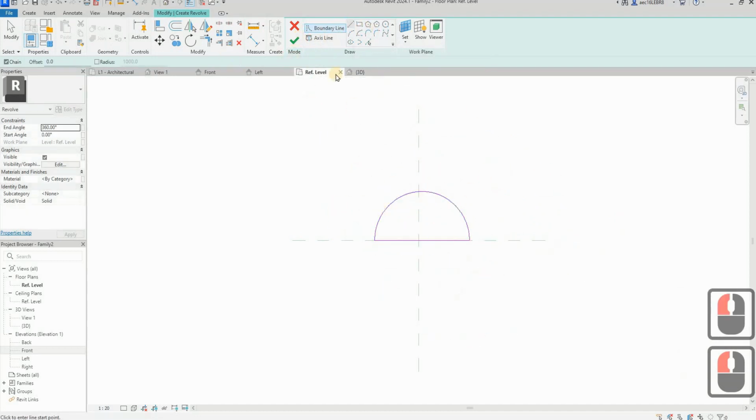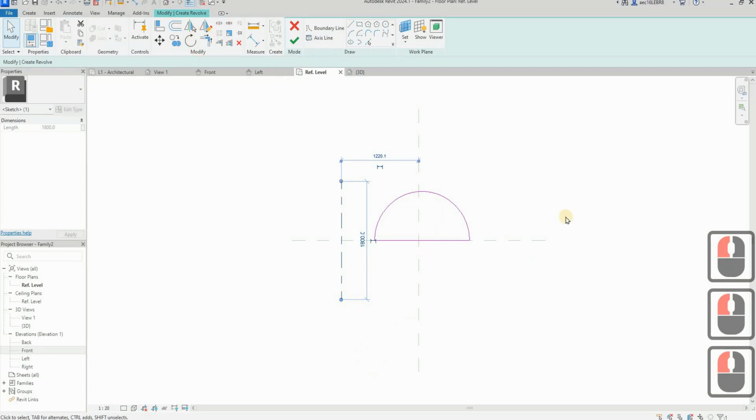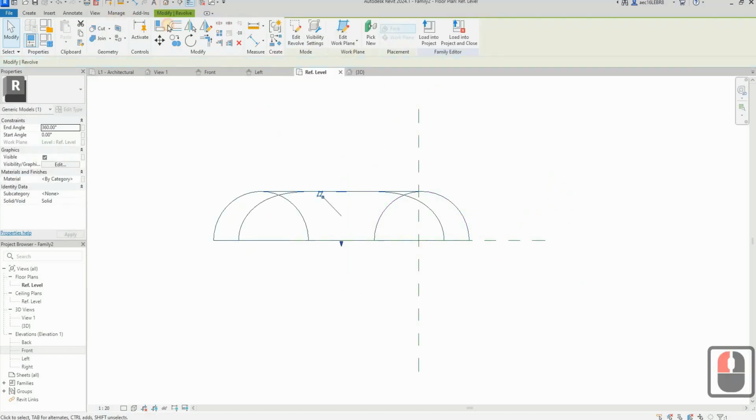The boundary line must be in a closed form. Okay, so the axis line, let's say I want the axis line over here. So what we're going to expect is this one will rotate at the center of this, then we will create a certain shape like a donut. Okay, so we click on finish, then we see the 3D view.